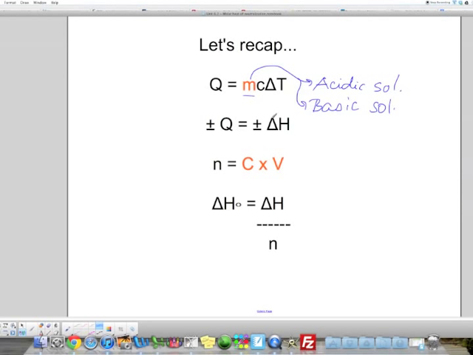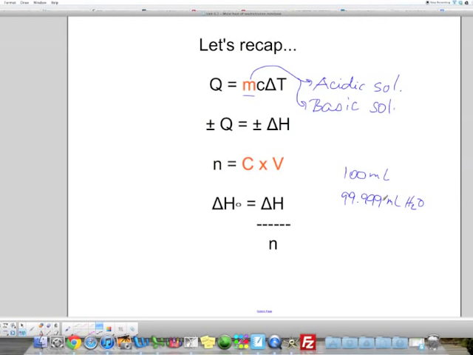You're going to say, but Miss, in a solution, there's not only water, there's a little bit of acid, a little bit of base. Yes, exactly. There is a little bit of acid and a little bit of base. It doesn't make enough difference if I say I have 100 ml, let's say, of an acidic solution. Well, really, I have 99.99999 or whatever milliliters of water, and the rest is the acid. Same thing for the base. So it really doesn't make a difference if I use 100 ml or if I use 99.99999 as a volume or as a mass for the water.